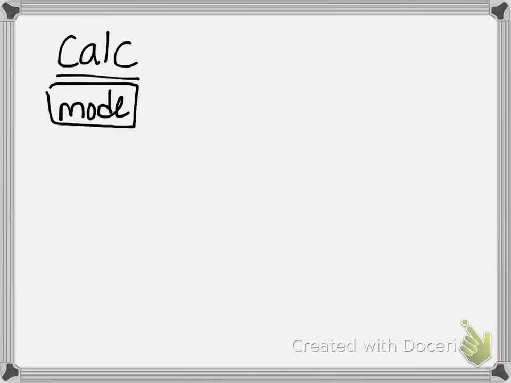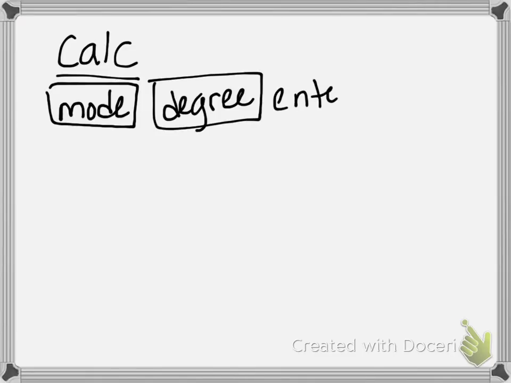If your calculator is automatically in radians, you have to designate it to be in degree. So you'll highlight degree and just hit enter. And you don't have to do this for every single trig problem. Just whenever you start one, just check and make sure your calculator is in degree mode. Your calculator will stay in degree mode unless you completely clear out your memory, and it does not affect any other function in your calculator. Alright, so we're going to go through and do our first trig function.